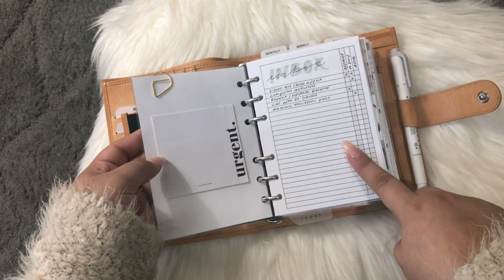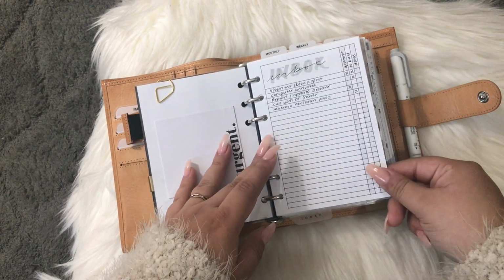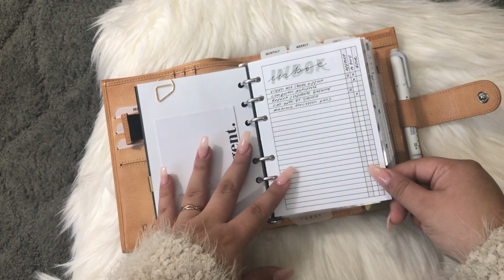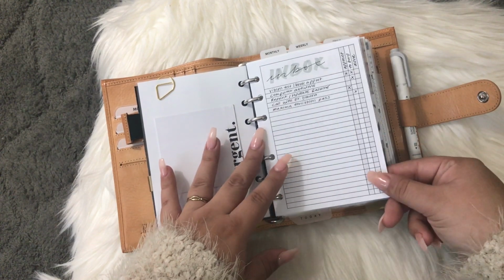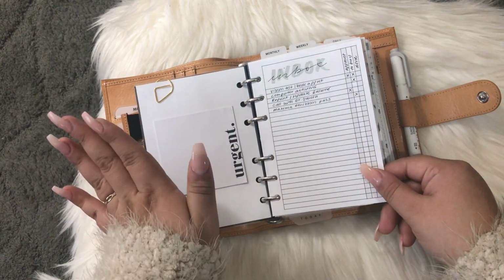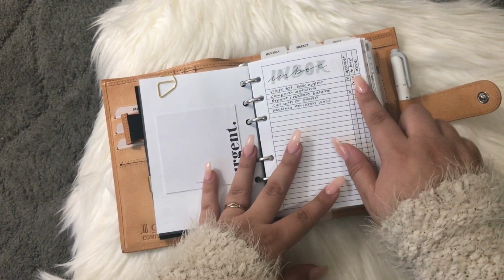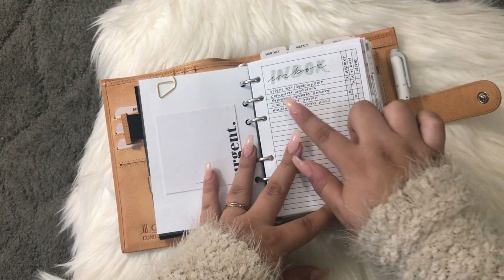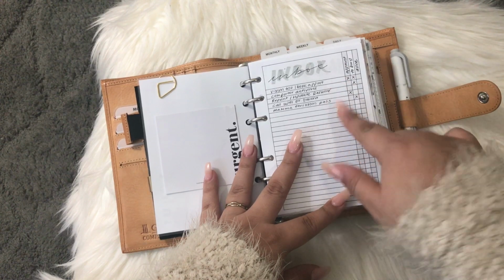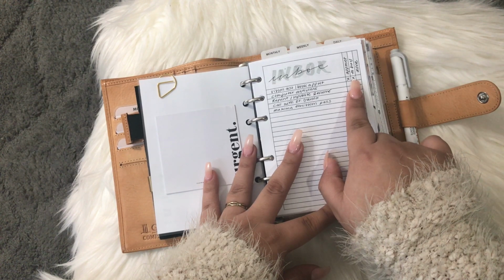And then in the back of it, I have my inbox insert from Peanuts Planner Co. And well, it's actually not an inbox insert, it's a categorized list insert, but you can use it however you'd like. I decided to use it this way this year. I've seen people use it with skincare, which I've tried also, and it's great for that too. But I decided to do categories of, let's say for example, the tasks that I need to do, whether an appointment needs to be booked, or it requires any money, so it's almost like a to buy kind of thing.